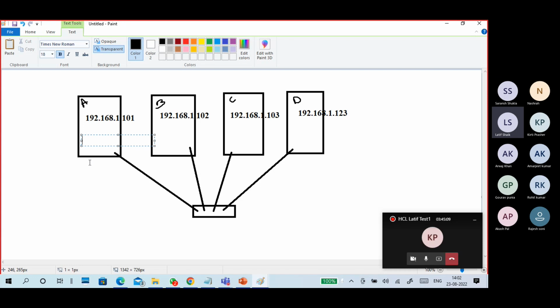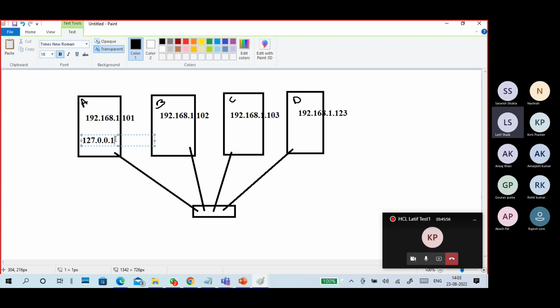If I have to introduce myself, right? You have to introduce me. So how do you introduce me to others, or communicate with me? If I'm asking a question to you, like, Abhishek, what is this? Okay, Neha, what is the IP address? I'm asking with a name, like you have a name. But if I'm asking myself, would I have to ask, Latif, what is the meaning of IP address? What is the difference between IPv4 and IPv6? Not required, right? I need not tell my name to myself. So every PC has its own IP address.